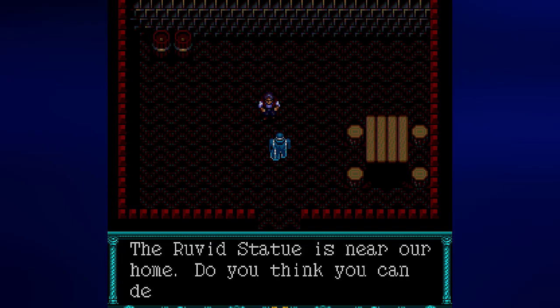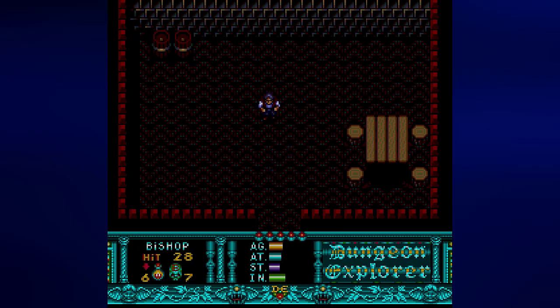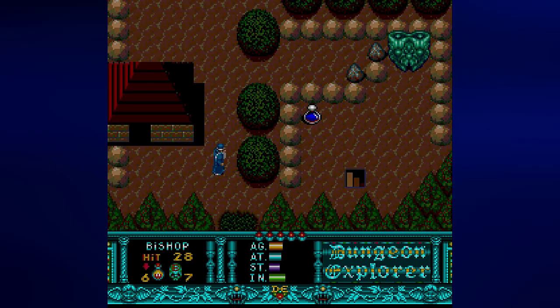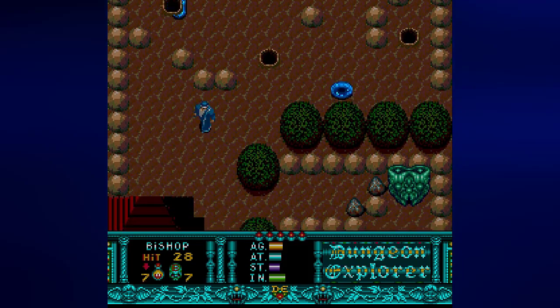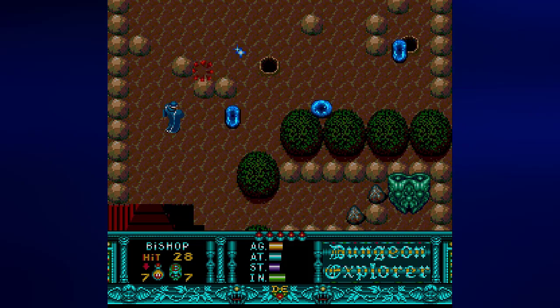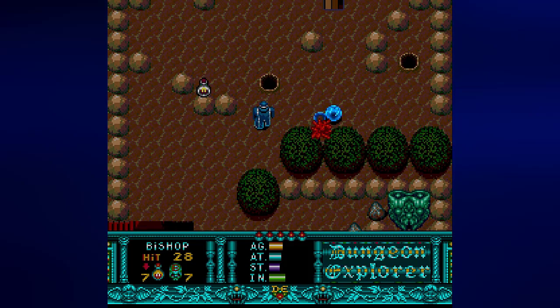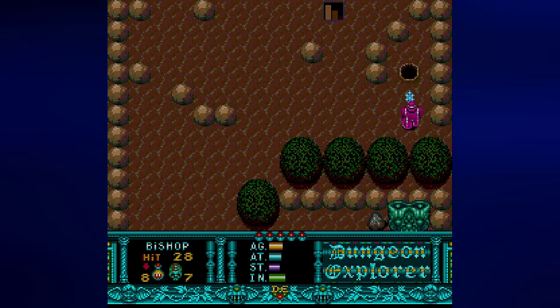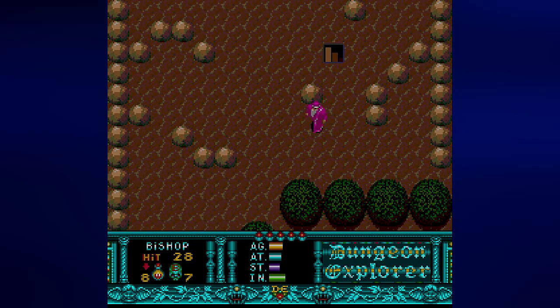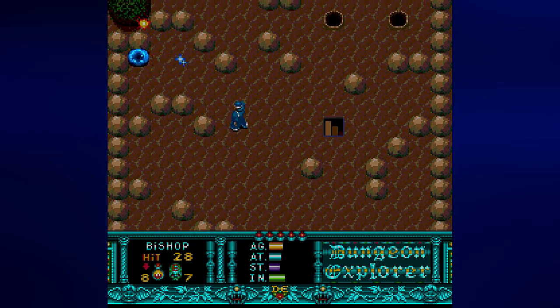"The Ruvis Statue is near our home. Do you think you can destroy it? Please do." And there's the Ruvis Statue right there. It looks kind of green and not exactly blue. Also, further south from here is another area, but we can't explore it just yet. We're going to have to go through the stairs that we just passed by earlier if we want to make any headway in this land. And there's a white charge, and there's a repellent, which I will gladly get.